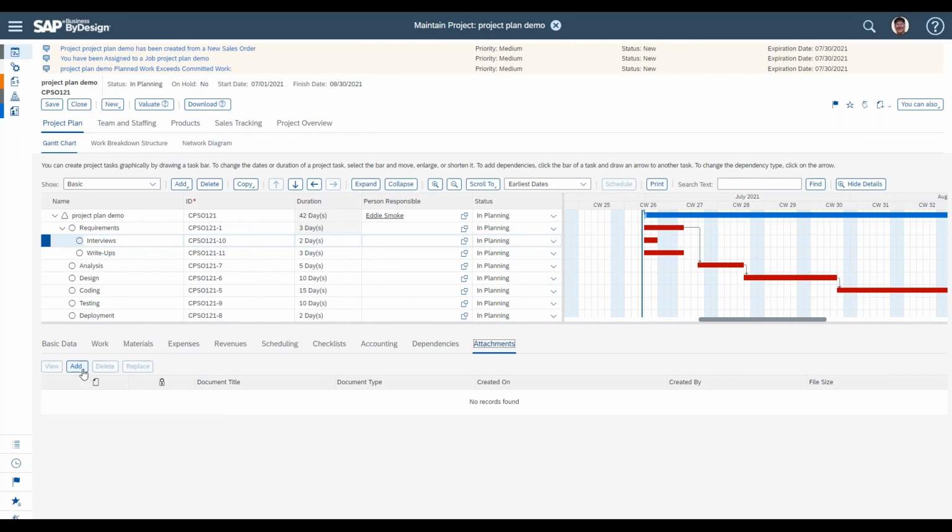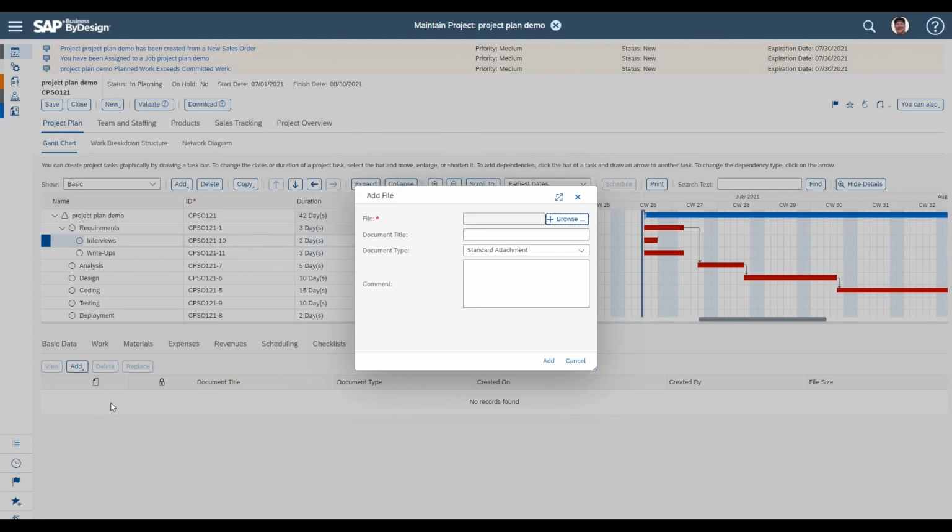In terms of the project attachments, just like anywhere else you would see in ByDesign, like on a sales order or something like that, you can add a file or a link. For example, if we wanted to add the list of questions or some materials that would help brief the team that's doing the interviews, we can use the attachment functionality here. You can use the button to browse your file system, or you can just drag and drop. So I'm going to drag and drop a Word document, for example. If I drop it here, you'll see that it takes that document.